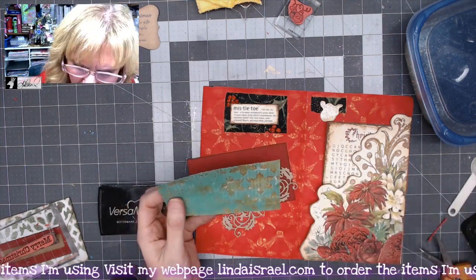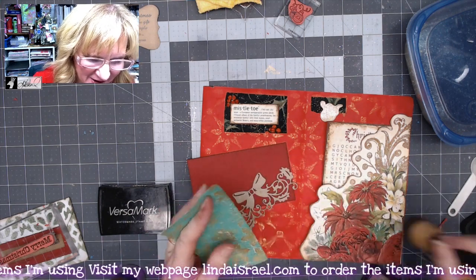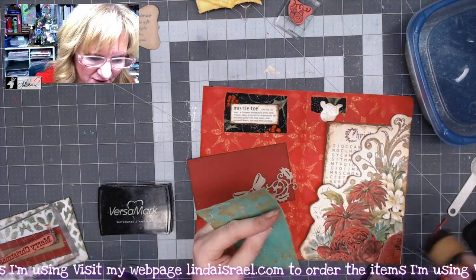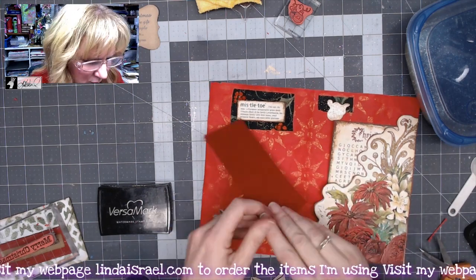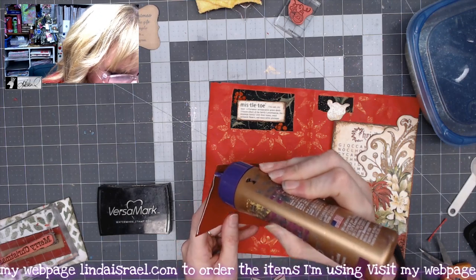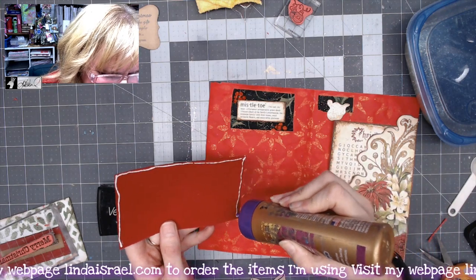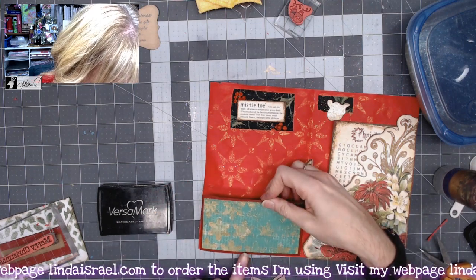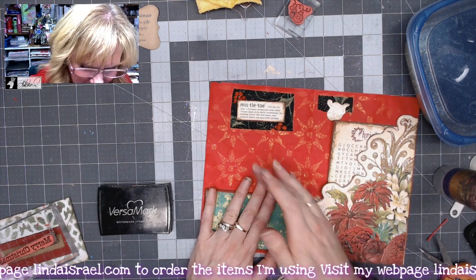All right, so the red piece of cardstock has had distress inks put around the edges, but I noticed that the gel print has not. So I'm just applying some distress inks really fast. I'll glue these two together. I'll go ahead and glue this down as a pocket, even though I haven't put the embellishment on there. This way, the pocket can be drying while we finish this embellishment, and then I can put the journal card into the pocket or the envelope in the pocket and then be done.